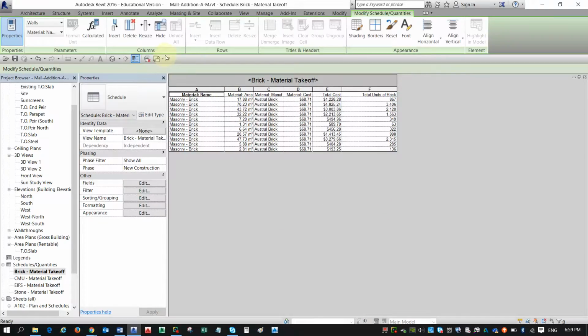Right, but in here, where is it now? Why is it not letting me? Let's resize. Why doesn't it let me insert a row there?